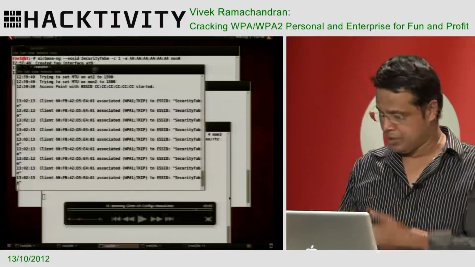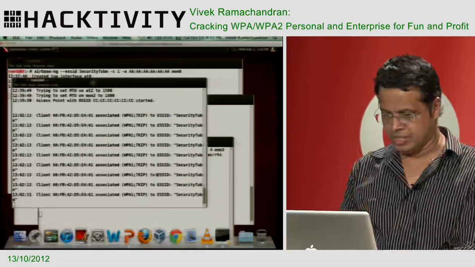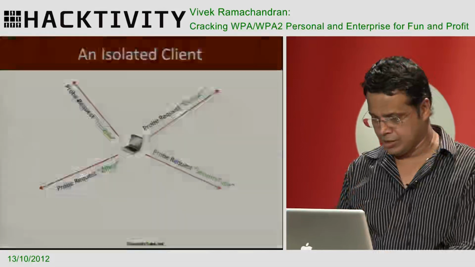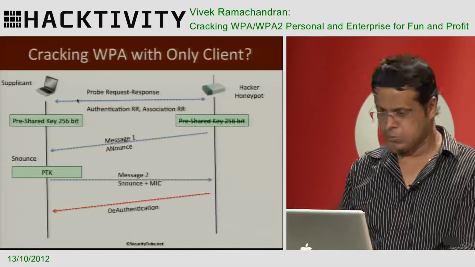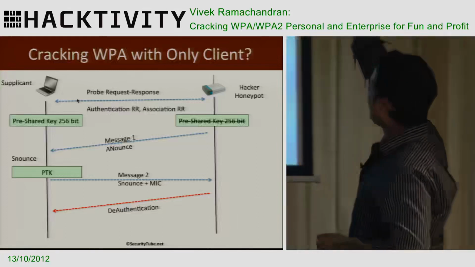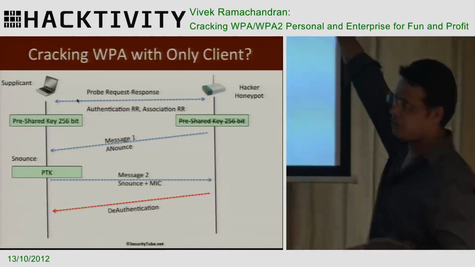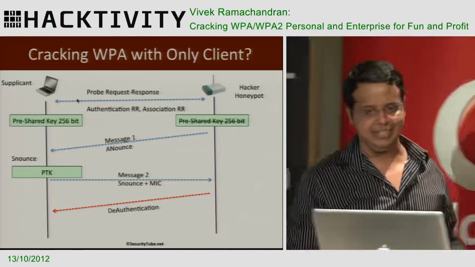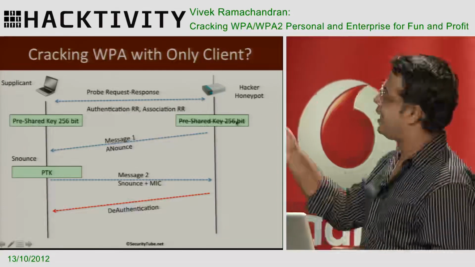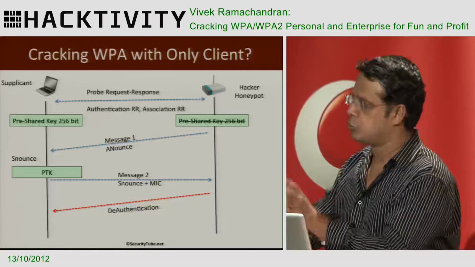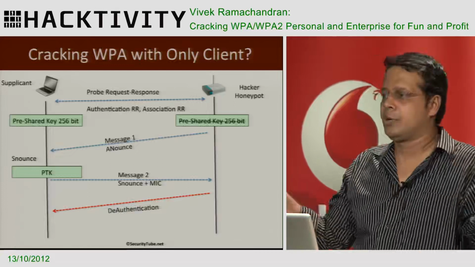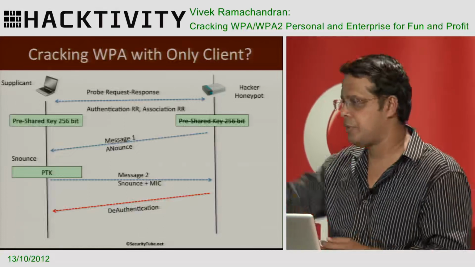The next step is finally what we were discussing, which is going ahead and actually creating the honeypot and cracking the key. Okay, conceptually, how does this work? As a hacker, your honeypot does not have the pre-shared key, right? You do not know the pre-shared key. So when the client has connected to you, all you do is send message 1 containing the ANonce. That's it. Long random value. You don't need the key to create message 1.